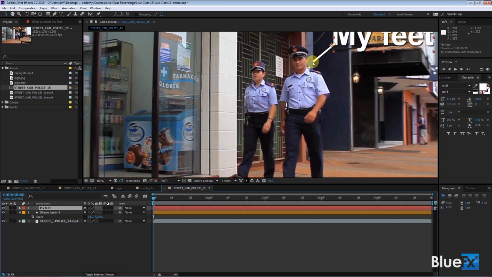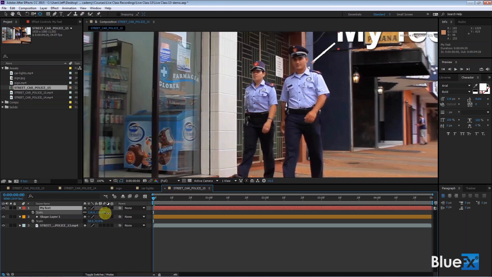because that'll make it easier to make this thing connect. So I'm going to make sure the text layer is active, get my pan behind tool here. I'm just going to drag it down to that general area, just right about there. The snap tool won't work well in this particular case, so I'll put it right there. And now we're set. So if I, let's say, go to my feet and press S for scale or rotation, it'll rotate from that point.